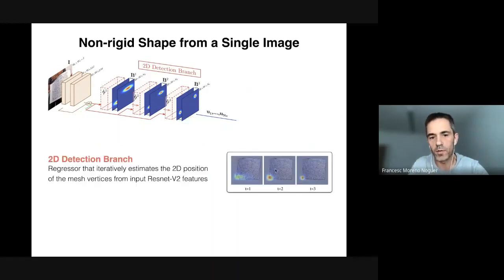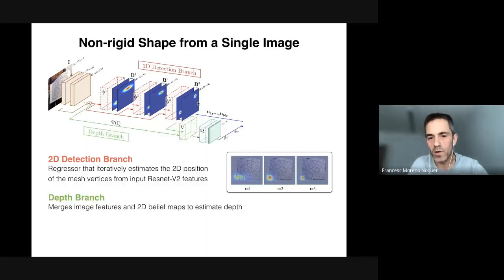On the top we have the detection branch, which takes as input the image of the deformable object, computes some features, and extracts the position of the vertices of the mesh in 2D, in the image plane domain. We do this in a coarse-to-fine manner.